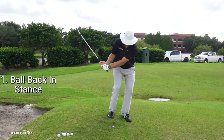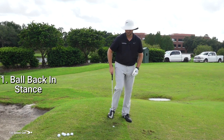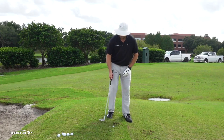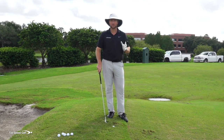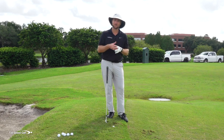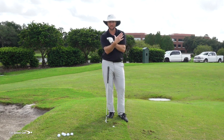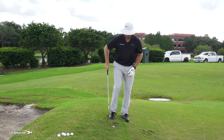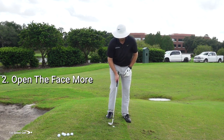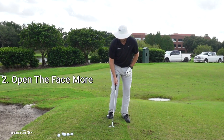Put the ball back in your stance so you're chopping down a little more, really thumping the ground. I want to see a little divot even on this short shot, coming down and hitting right behind the golf ball. That's going to allow you to be more consistent and not hit as much rough behind it. Also, when you hit rough it wants to take the hosel and slam the face shut — this helps keep it a little more square.